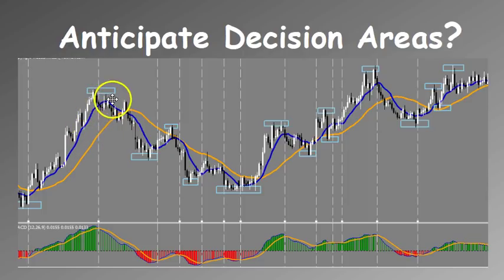So the momentum changes at these areas here at support and resistance. It happens here at the moving averages. You see here price went down with strong momentum. And then price moved up toward the moving average, and price slowed down. But then something happened, and price increased again to the downside with strong momentum.